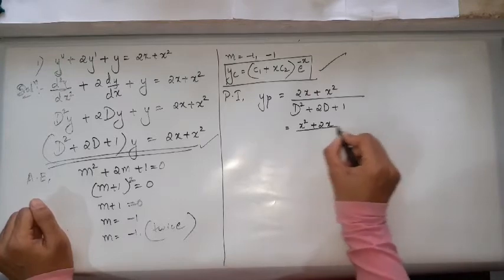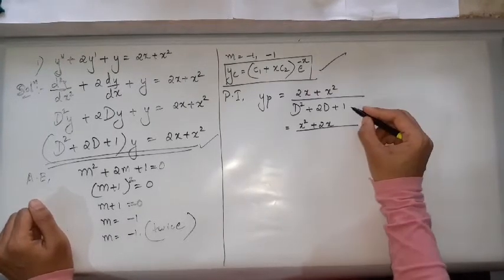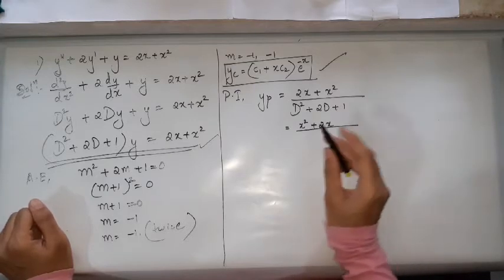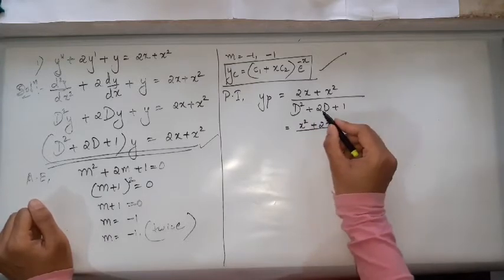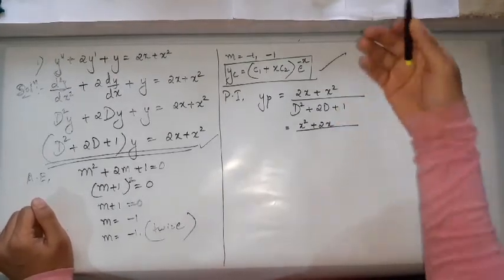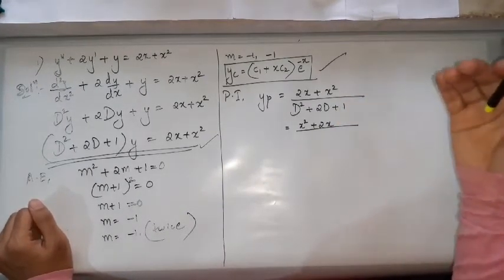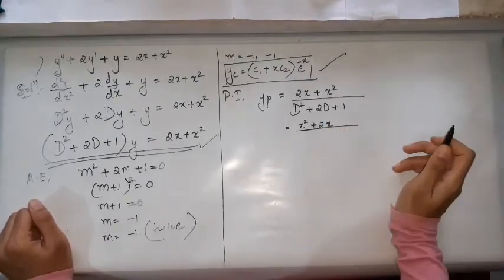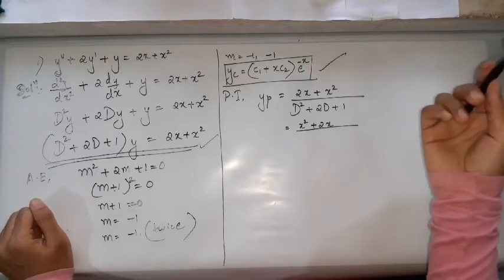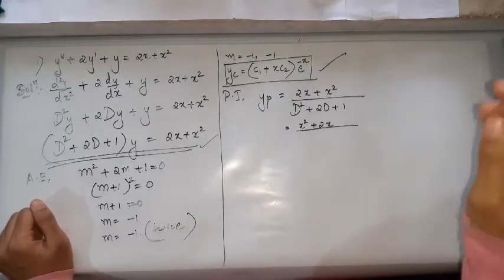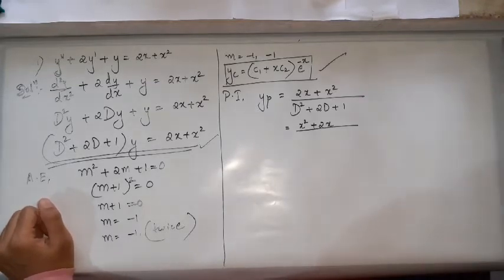Divided by. Now look what you have to do in the denominator. You should pay attention here also. See, the starting term is d square plus 2d plus 1. Here I will do the reverse of what I did in the numerator. What is that? I will write the denominator in the ascending powers of d. So ascending powers of d means what? First, the term which does not have d at all. Next, a single d will appear. Then d square will appear. Then d cube, and so on.